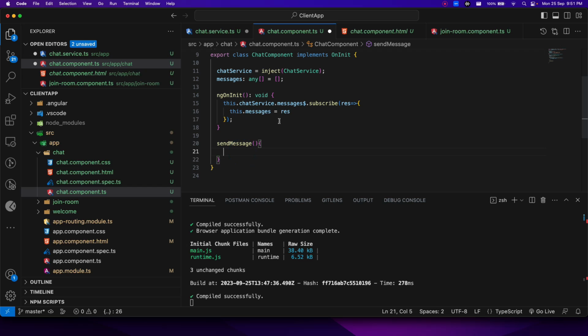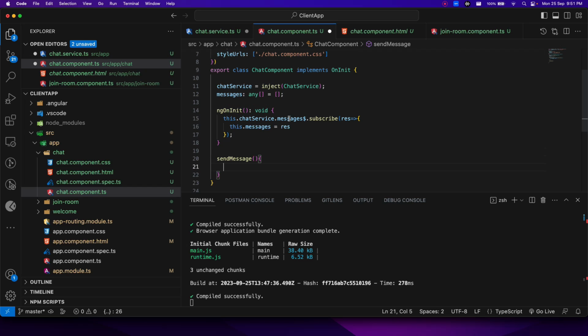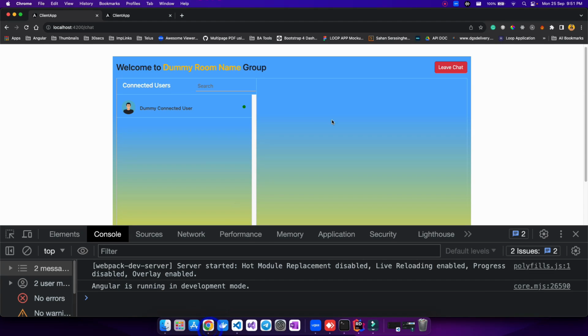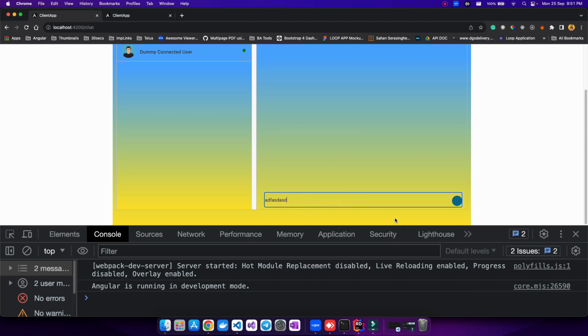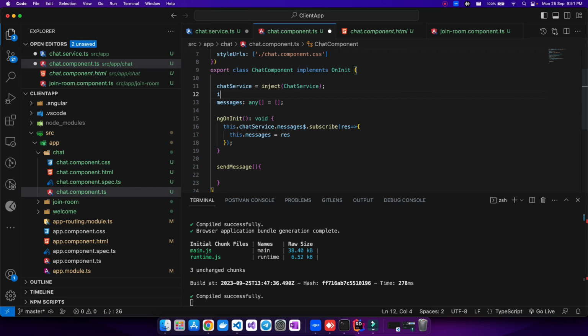So to do that, I will have to use a property to store whatever users are typing. Like for example here, if I type something here, and this is my button. I'll fix it with the icon, don't worry. But this is my button. So if I click here, the message should be sent. So I have to store this value, the input value. So I'll create a property called inputMessage, and let me add a string literal.